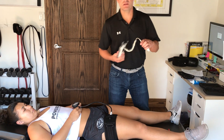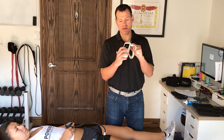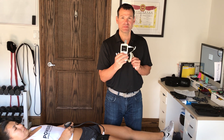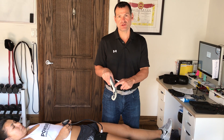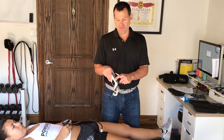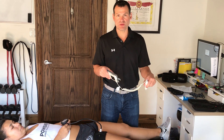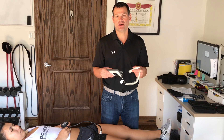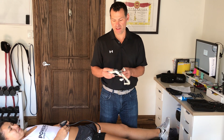Now I'm going to take some ultrasound gel and put it right on that mark. I have my audio-only ultrasound. With these units, all I need to do is press it on until the green light pops on, then double-check that the audio is turned all the way up. If you have it all the way down and don't hear anything while trying to check for the pulse, you'll think you can't find the pulse — but the audio is just down. I've done that before, so don't do that. Turn it all the way up.